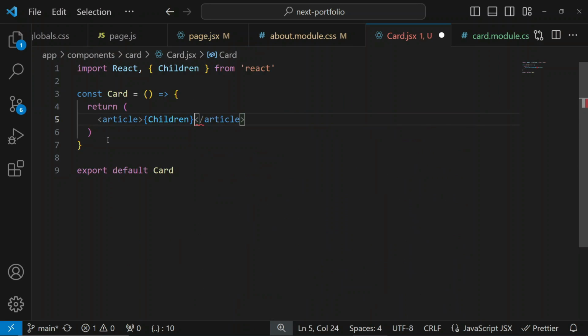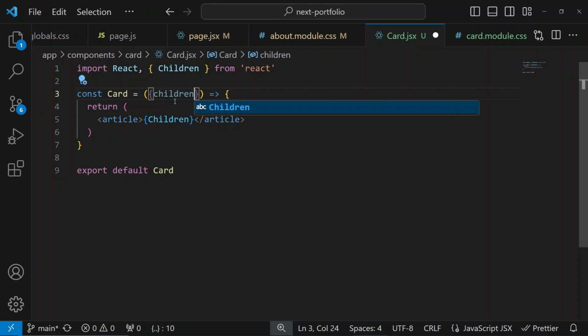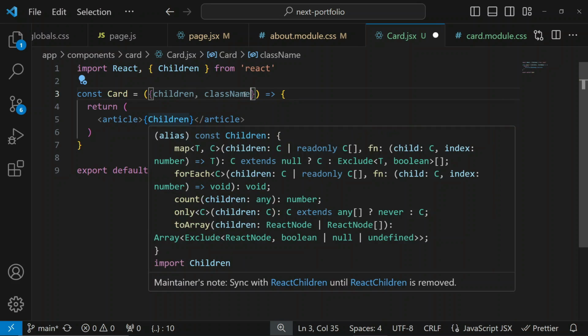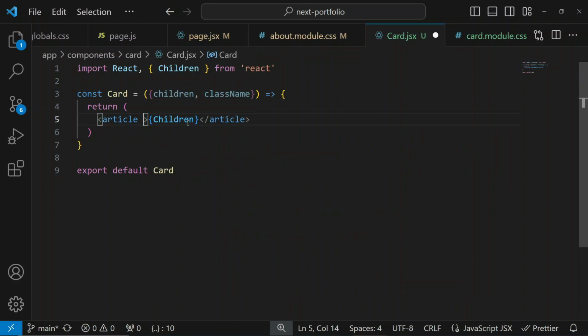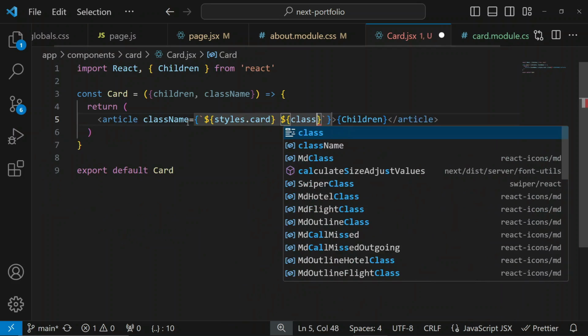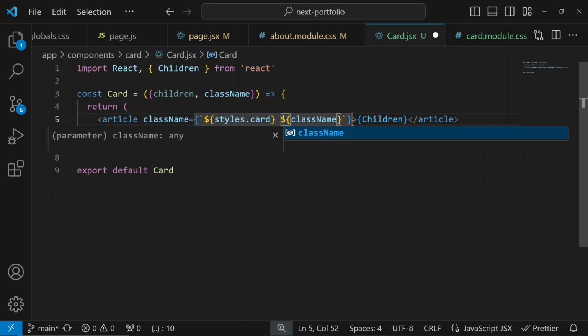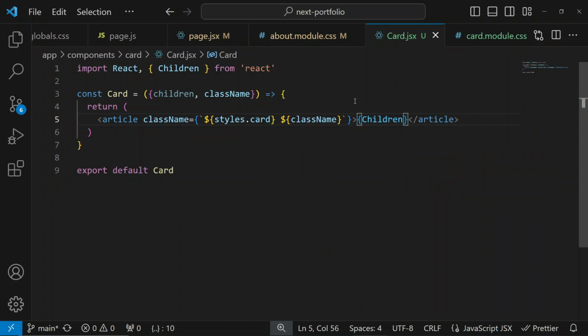Okay, let's make sure we destructure that, and className as well, in case we add another class to the card component when we are using it. Let's give this a class name of styles.card, and another class name of className, in case we add any class to it later on.